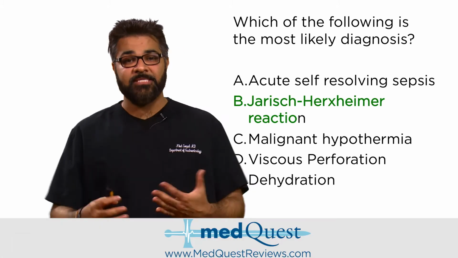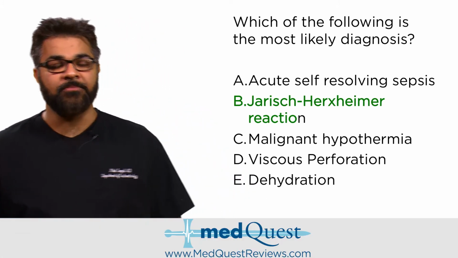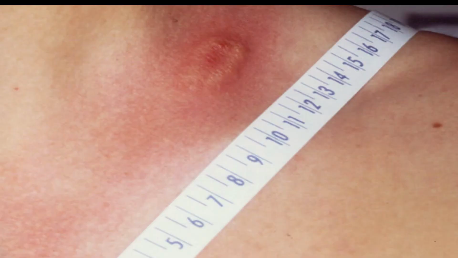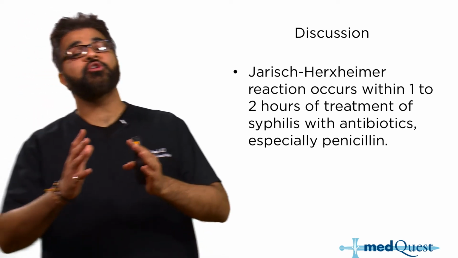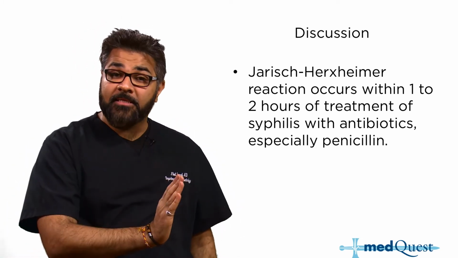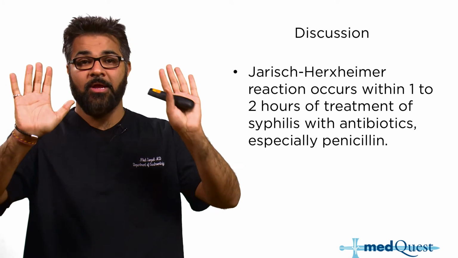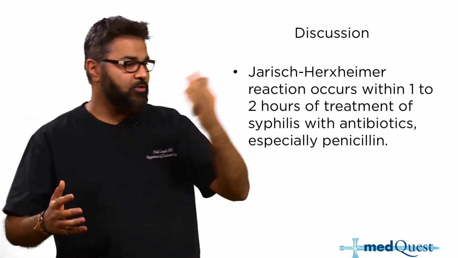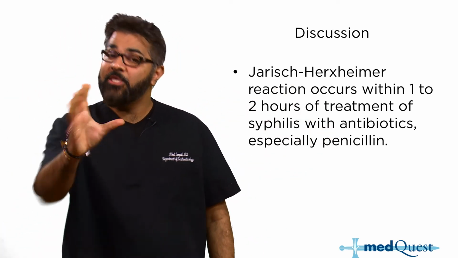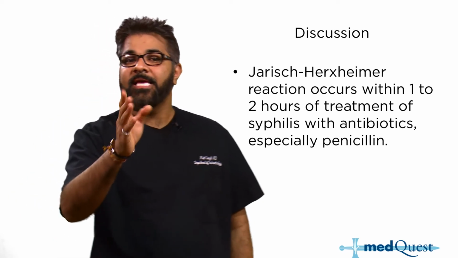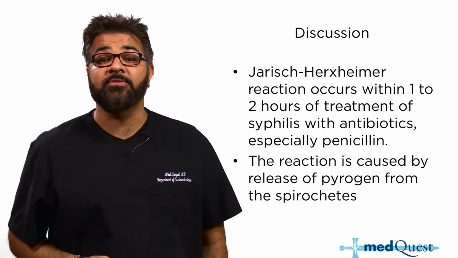Well, this is a classic presentation of someone who has a Jarisch-Herxheimer reaction. As you can see here, here's the facial swelling and the rash that can occur with it. Here it is again, the rash that can occur. Basically it usually occurs 1 to 2 hours after the treatment of syphilis with antibiotics, especially either penicillin or cephalosporin. This person's palms were having a rash because they had syphilis, but he didn't know. He had recently emigrated, he was from another country, he hadn't had appropriate medical care, and the USMLE will frame it that way so that you don't assume anything about the patient. And notice, his symptoms began 1 to 2 hours after getting that perioperative dose of cefazolin.